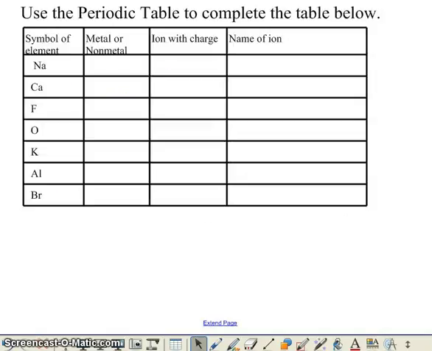So this is a little review. Take a few minutes to think about, using only the periodic table, what you have to complete the table. Go ahead and make this table in your homework. Fill in the table, pause the podcast, and then at the next slide, check your answers, correcting as you go with a different colored pen.